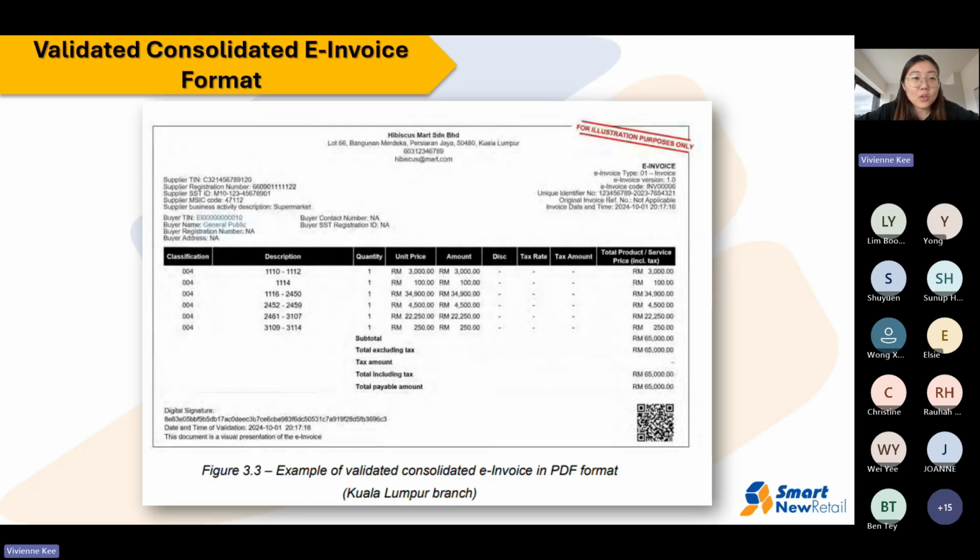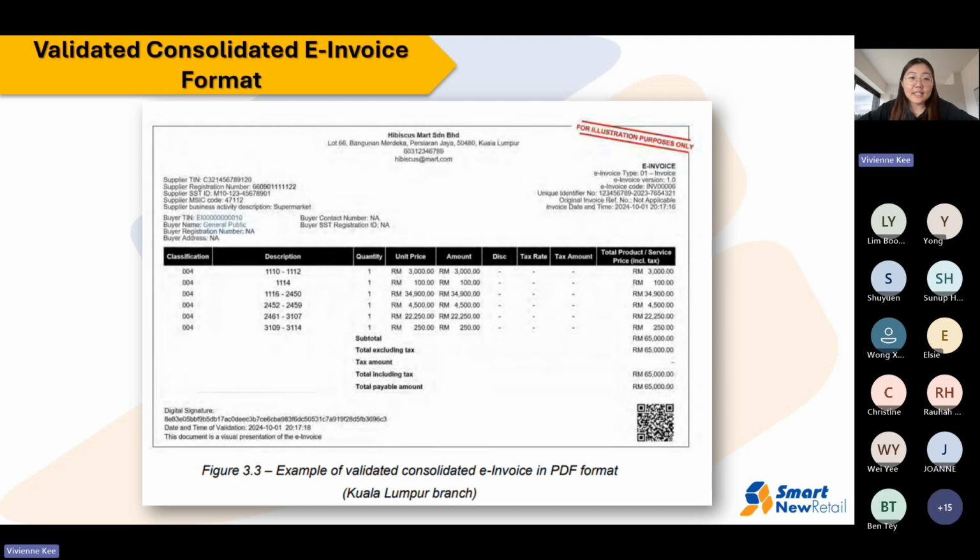And this is the consolidated e-invoice format. At the end of the month or the beginning of the next month, we do the consolidation. Once we do the submission, you can see in the description that 1110 to 1112 are the document numbers, and then this is 1114. Why is 1113 missing?